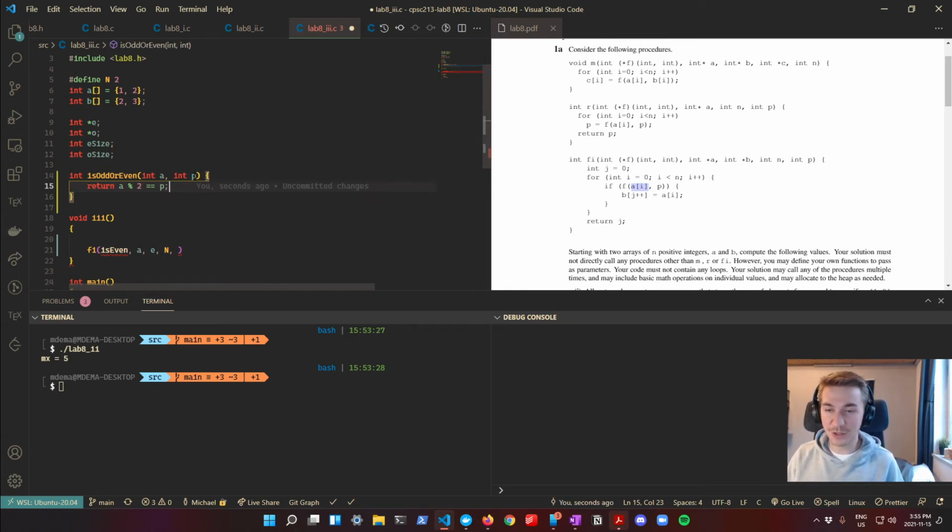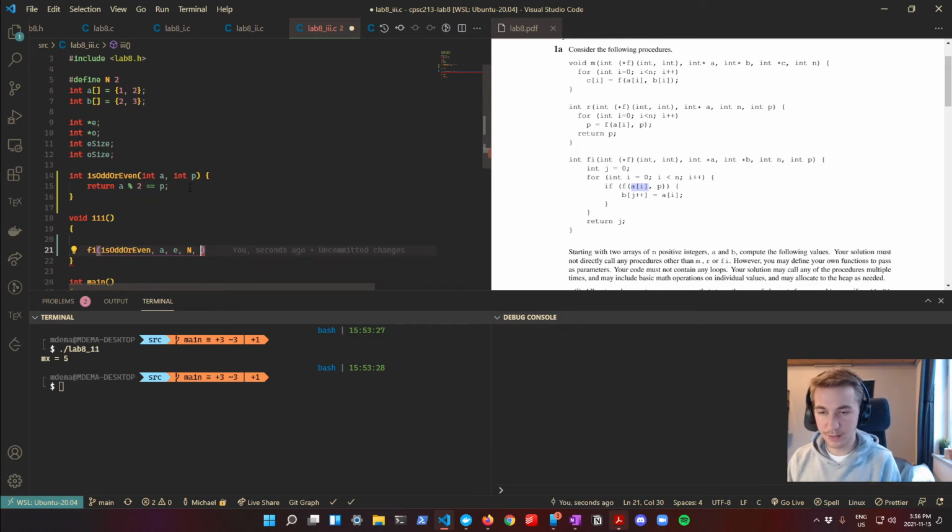It's probably better to just ignore P, because otherwise you have this really confusing function, and P could be all kinds of things, and you want to restrict it to just be 0 or 1, not really an integer. So yeah, I'll leave this because it's kind of interesting to think about. You probably didn't do it this way. I don't think the solution does it this way, but that's a way to take advantage of P, because otherwise it's just totally useless. So is odd or even, A, E, N, and then P, I would want to be 0, right?